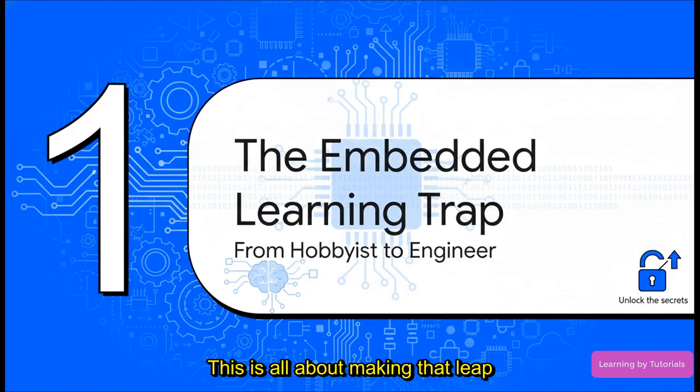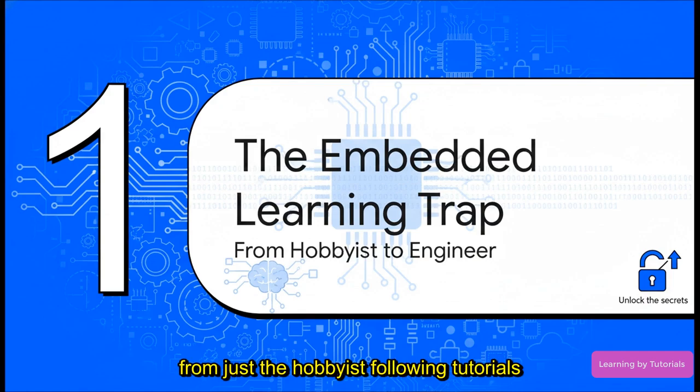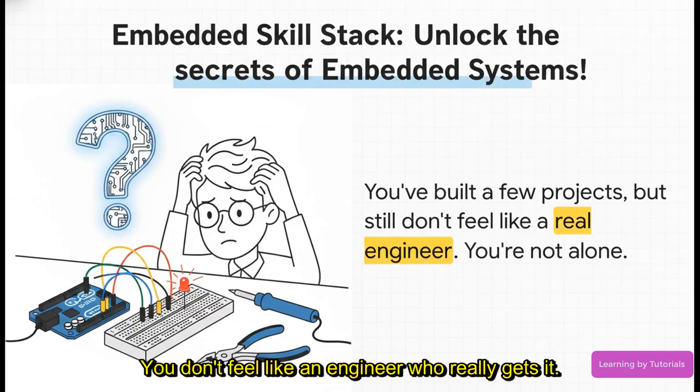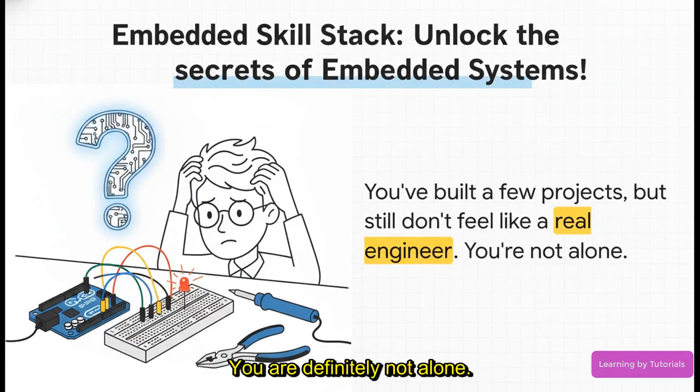Okay, first up, the embedded learning trap. This is all about making that leap from just a hobbyist following tutorials to a real engineer who actually understands what's going on under the hood. So does this hit close to home? You've messed around with an Arduino, you've made an LED blink, maybe you even got a sensor to work. But deep down, you still feel like you're just copying and pasting code. You don't feel like an engineer who really gets it. Well, guess what? You are definitely not alone. The problem isn't you, it's the order you're learning things in. So let's start fixing that right now.